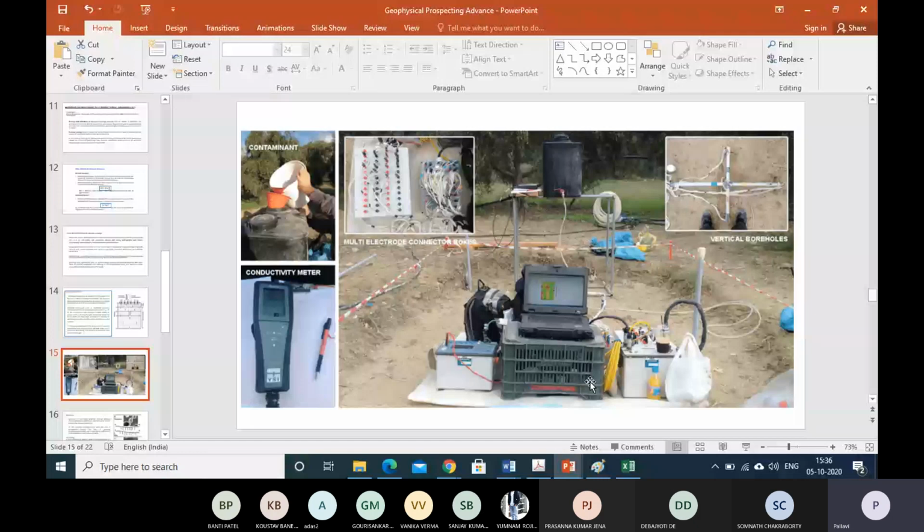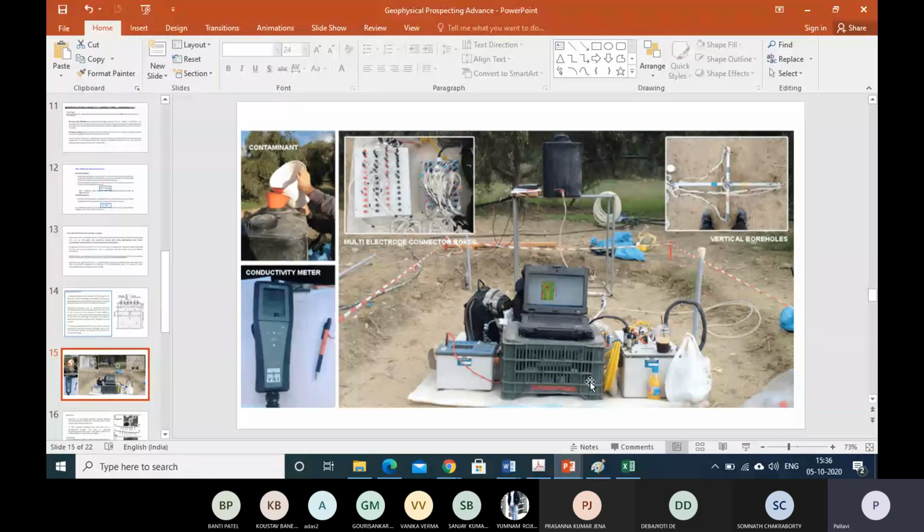So the first advantage is that saline water is highly conductive. So you can use electrical resistivity tomography to image its movement. The second advantage of saline water tracer is that the movement of water and the saline water are almost the same. They both move in a similar way. There is a small density variation. Because of that, the movement is not going to change very much. Okay, so it will give you a very good idea how the water is moving within the subsurface, right?